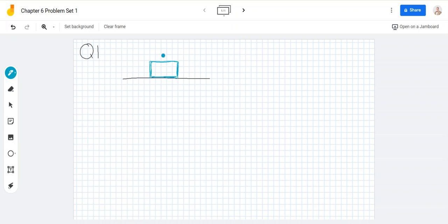Now, there's a force applied here. Let's do that in green. So the force is applied here, and it's down and to the right. Now, the fact that it's down and to the right, it's going to make some angle with the horizontal. So there's that. And then the angle it makes with the horizontal, we'll call that theta. And so, oh, this is F.